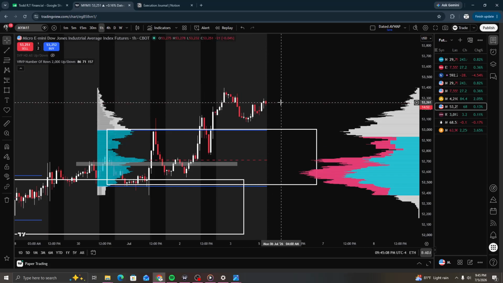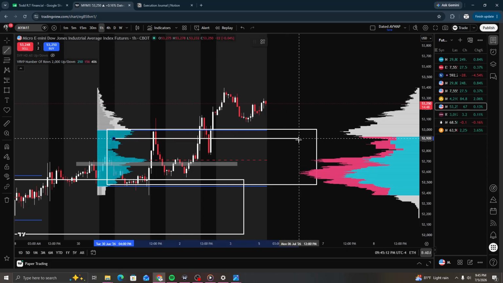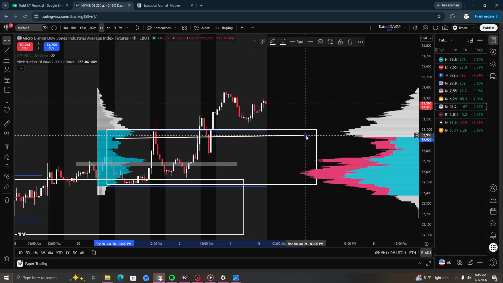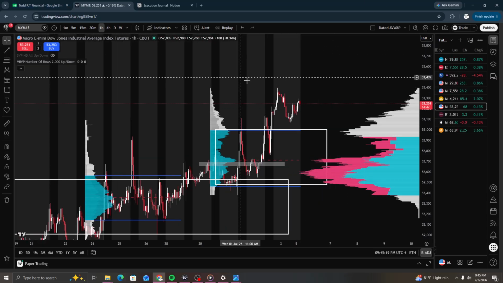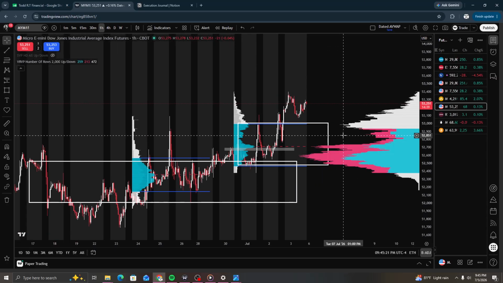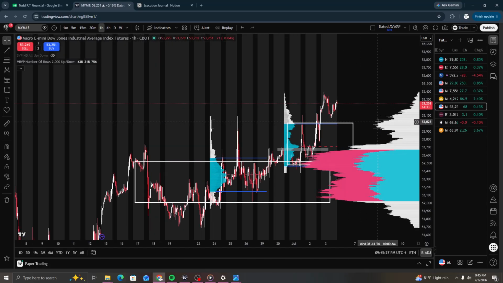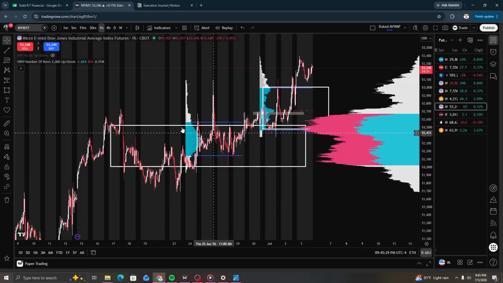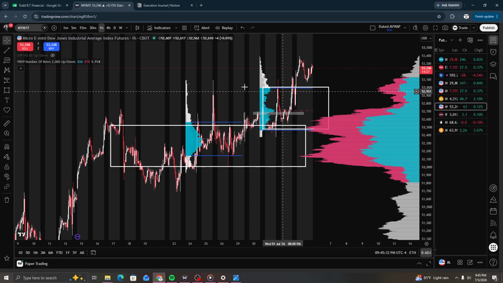I mean, there's really no low volume node to return to right here. Let's see on the visible range. I think my mouse is about to die. We do have this massive pocket with no volume. You can't look at this and say most of the volume's traded down here. We're probably going to make our way down here, because that's what happens when people start incorporating the volume profile.